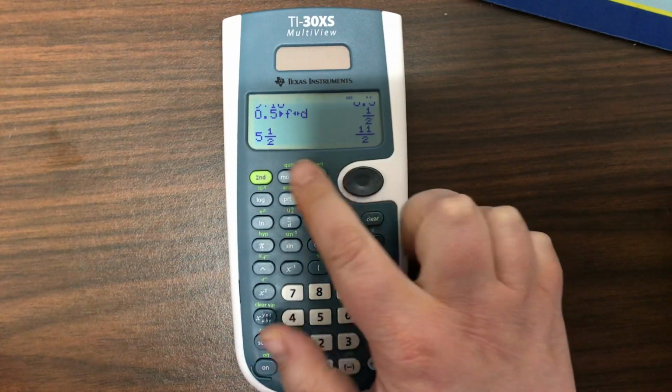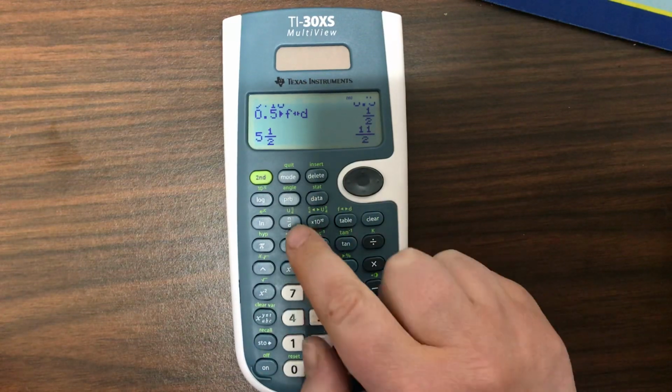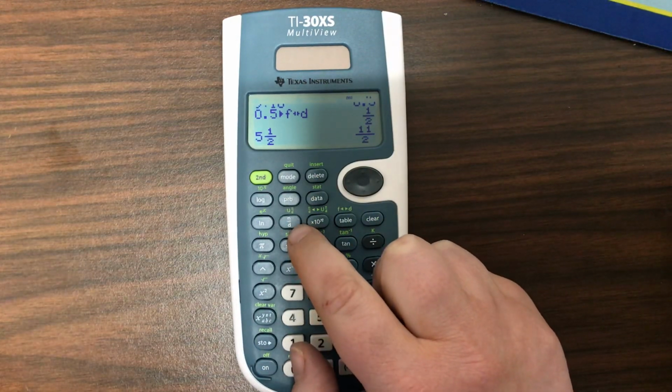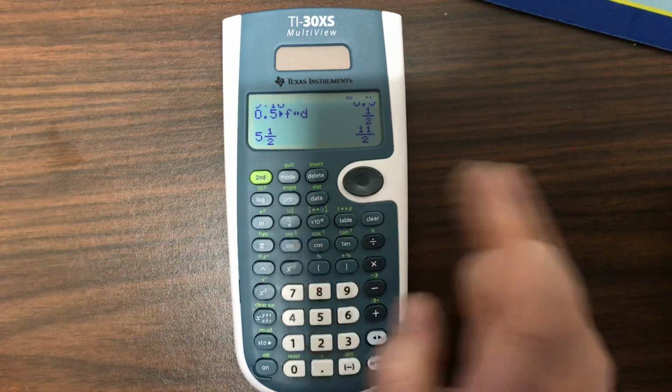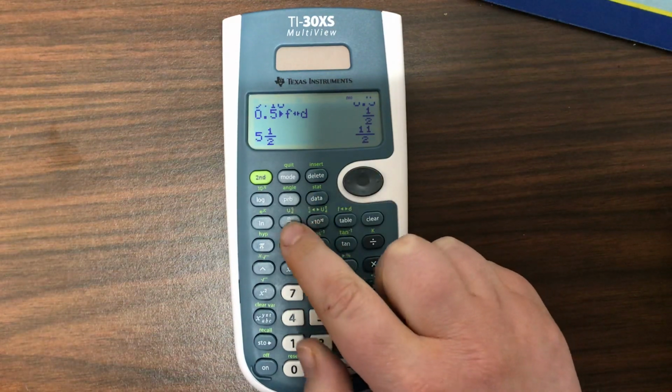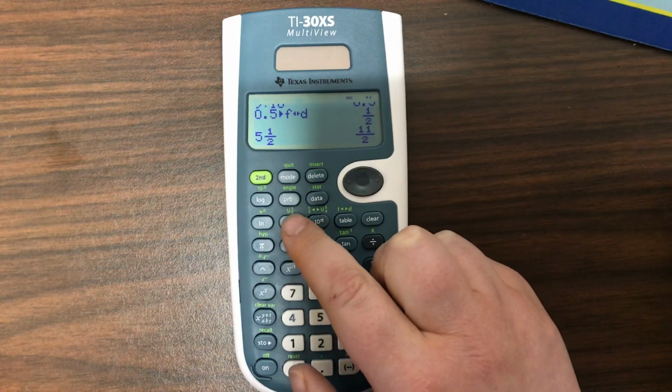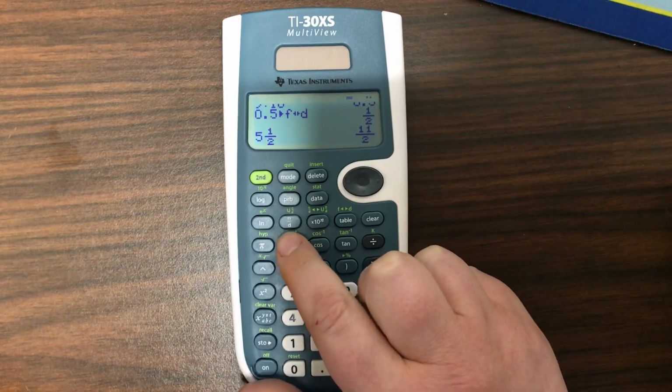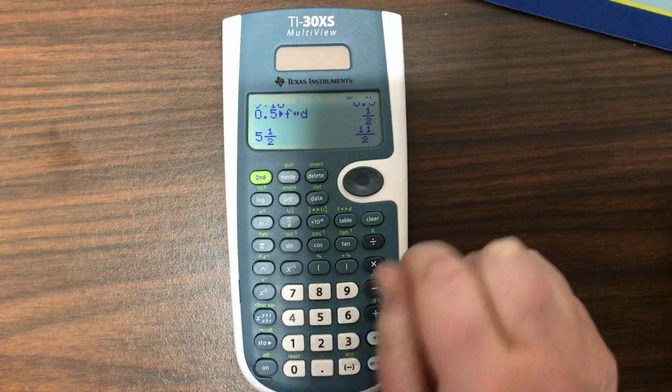And so that's pretty much most of what you need to know how to do in the fraction. So the most important thing is to use this button here to help you figure out that something's a fraction and to input it. And if you're doing any problems and you have any issues, feel free to ask your instructor or send them an email to ask them how to input it into the calculator.